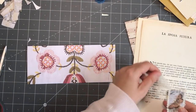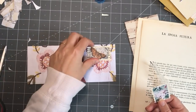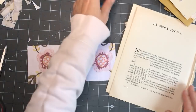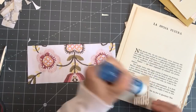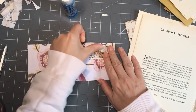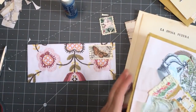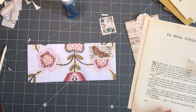So let me just see here. This one could have just a stamp on it. I think I quite like that. I'm not going to audition too much. And the other thing I might do is put the stamp on, and I might, dare I say it, I might put, that's the wrong one, I need to go out of my line of sight.